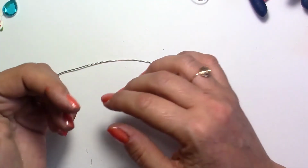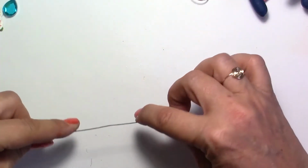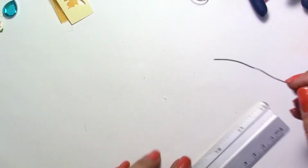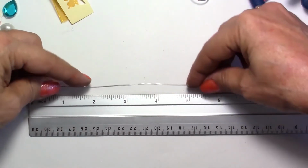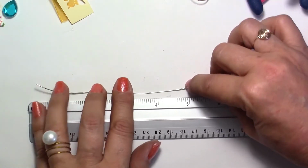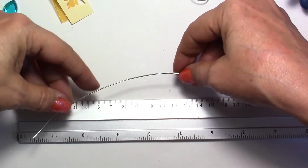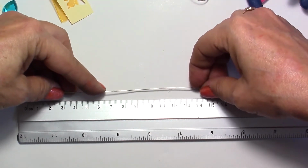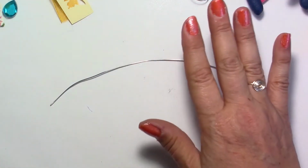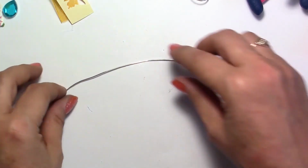So I'm just going to give you the measurements for my fingers because mine are not that big. Here, for example, in centimeters, it was about 15, if I'm not wrong. I'm going to give it to you first in inches. This small, simple one I'm going to make first is about 6.5 inches, which in centimeters is something like 16 and a half. That's for the first ring. But again, I have a small finger, so if you have a bigger one and you're doing a big coil, make it bigger.